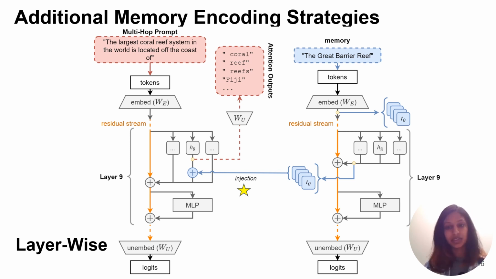The reason we do this is because this is what we call a causal language model, meaning the last token position contains information about all of the preceding tokens. So we take the representation at the last token position, and now all we had to do is add it directly into the outputs of any attention head we want.